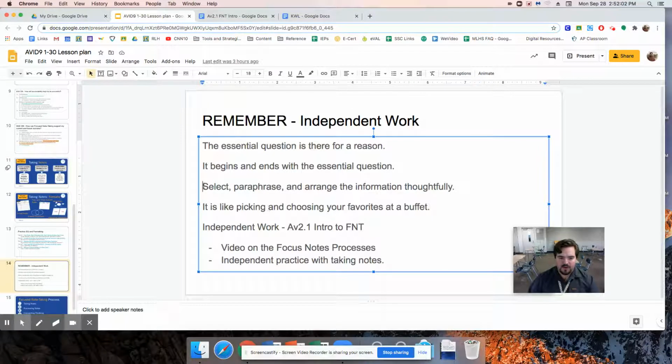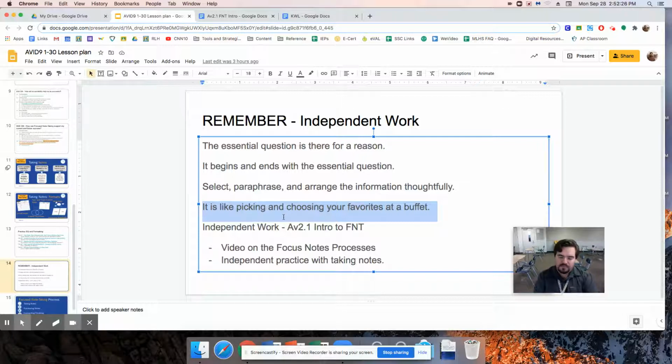Then we come down here. I'm not going to talk about this too much. Instead, I'm going to use this metaphor. Okay, so taking notes is like picking and choosing your favorites at a buffet. You ever been to a buffet and they've got this whole line of different foods you can choose from? I know that every wedding I've been to, they always have a big buffet, right?